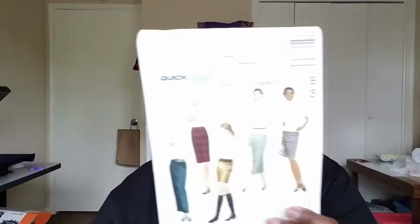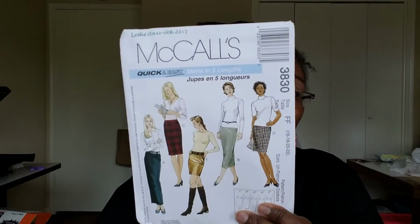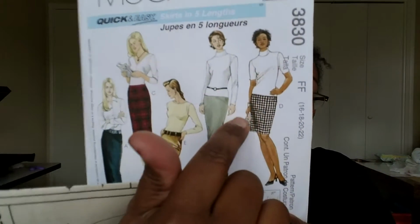Part 2 of my February makes, and this will be the review of McCall's pattern 3830. I did skirt D. And again, like I just did in my previous video, I'll let you know what kind of adjustments I made.